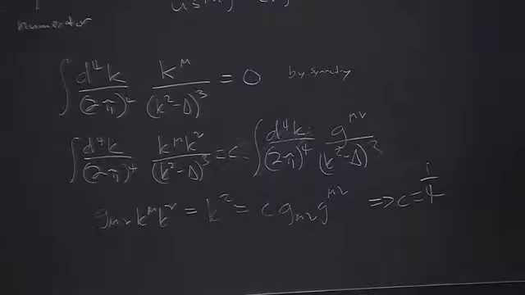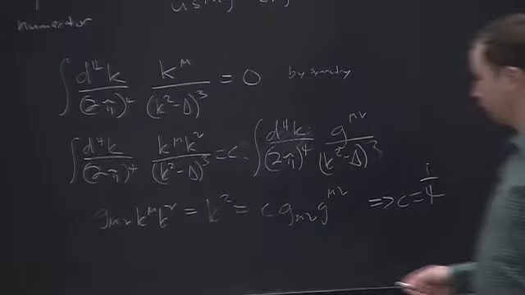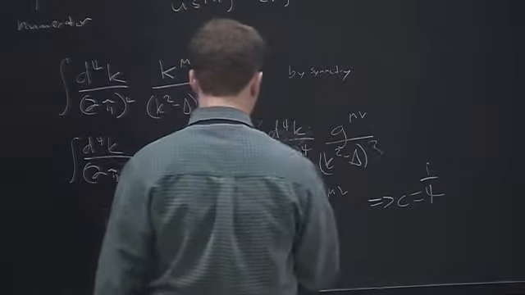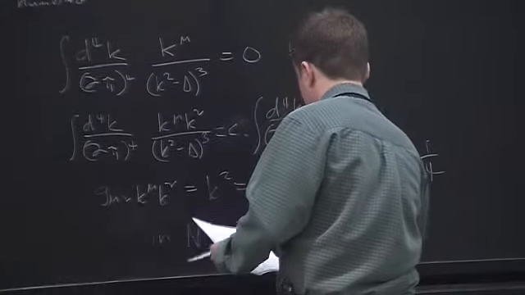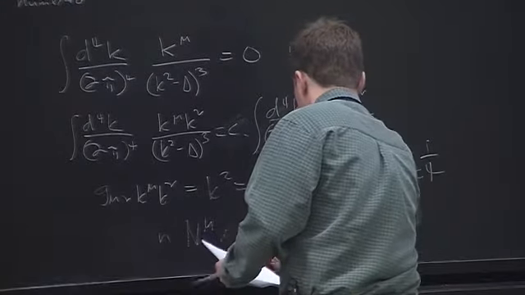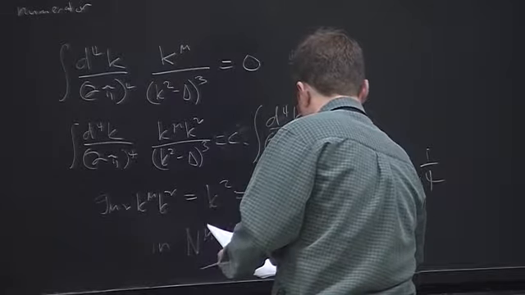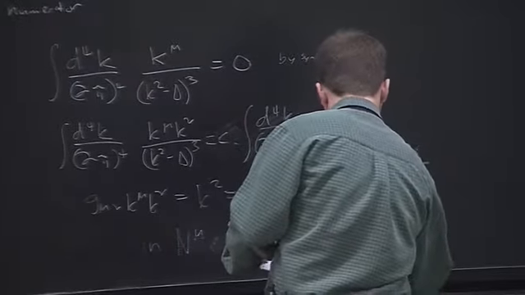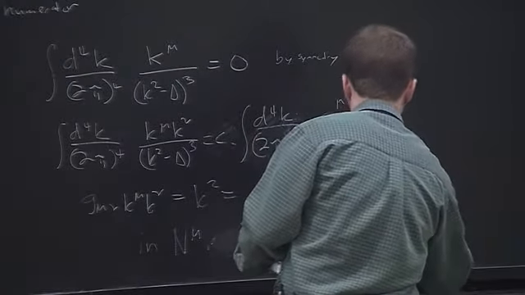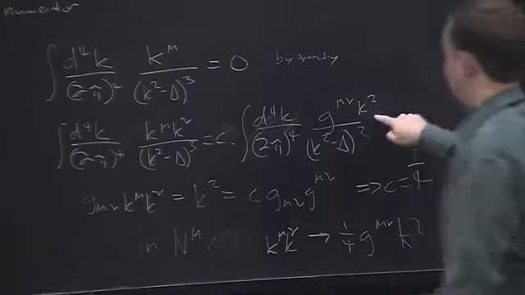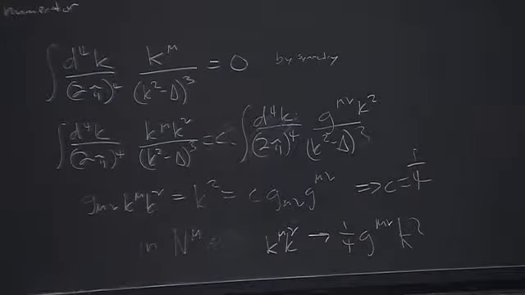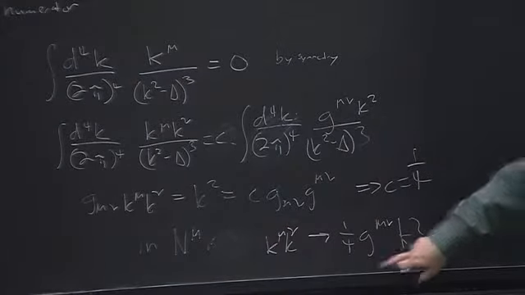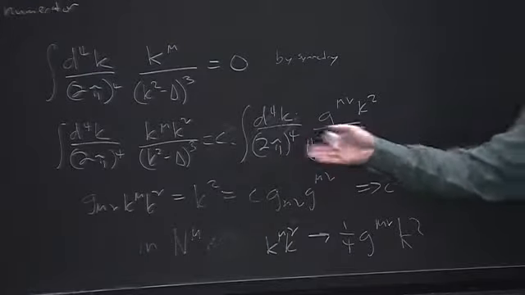And this is a generally useful technique. Often we'll see this replacement when you're doing loop integrals. You can replace k mu k nu with 1/4 g mu nu. Sorry, I'm missing a k squared over here. This has to have a k squared for the units to work out. So it's not an equality.